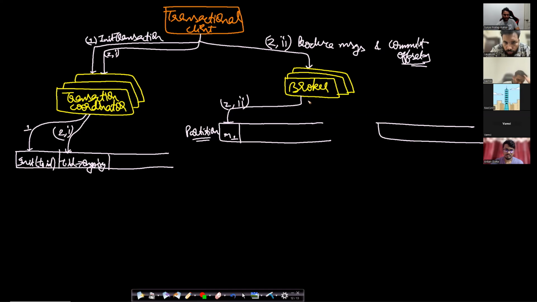Along with that, side by side, it will also write to the consumer offset log, and it will say where it is written. So let's say the transaction, whatever number or transaction ID, will be written, and some kind of offset will be written, let's say offset X. So all the metadata is written in the consumer offset log, and the actual messages are written in the partition. Metadata is maintained separately. Okay, so this is 2.2. Are we clear till this part? Are we clear? So at this point of time, your message is written.